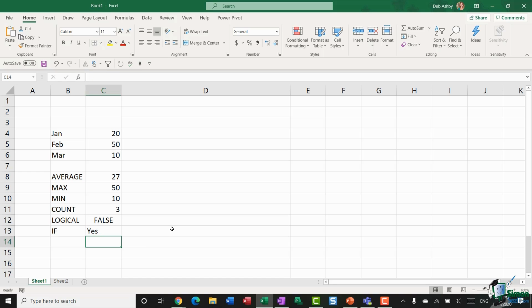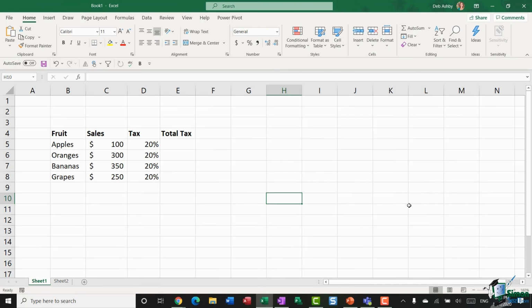Now, the examples there are the usage of formulas in their most basic form. Of course, these can get a lot more complex than what we've gone through here, and you can combine functions together to make really complex formulas. Now, the final thing we're going to talk about in this tutorial is absolute referencing, because it's vital when working with basic formulas in Excel that you understand the difference between absolute and relative referencing. So by default, all formulas are calculated using relative referencing. So let me show you what I mean.